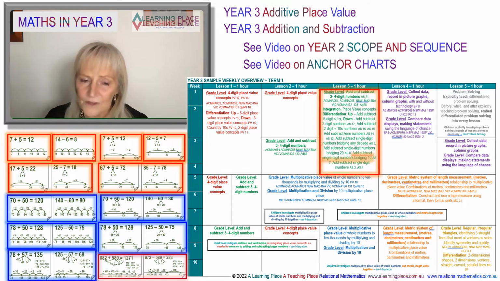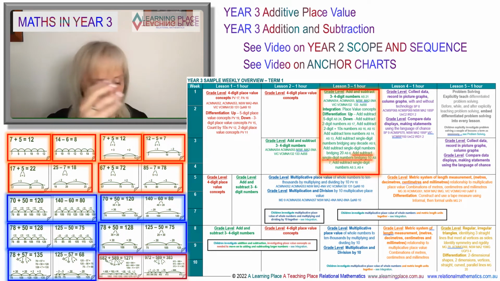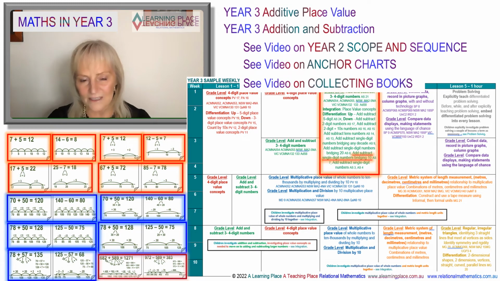This is where you can make a decision with your year 3 and 4 kids. The kids who are just stuck, still can't bridge 10, still can't bridge 10, still can't bridge 10. You then use your teacher professional judgment of, I'm just going to teach these kids the algorithm, because the algorithm you can do counting by ones. So it's not their fault that they didn't get this. If they'd got this in year 1 and then in year 2, they would already have it. But because they weren't exposed to it, and you might only have 1 or you might have half your class. And again, it's teacher professional judgment. Okay, let's look at their books, let's look at what they're doing. And the most important thing in all of this is the teachers have to collect the books every single lesson.